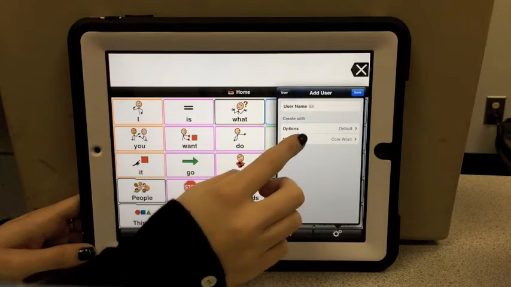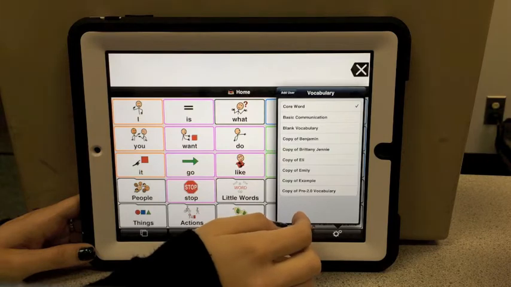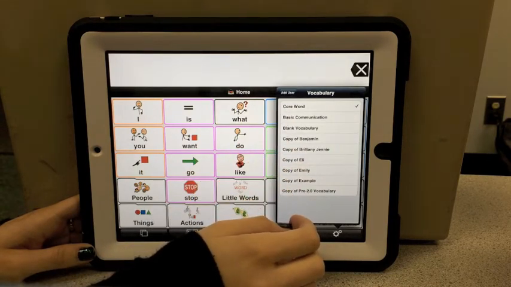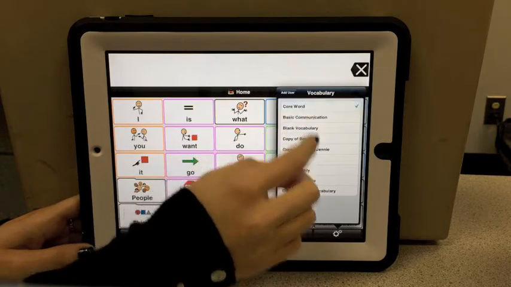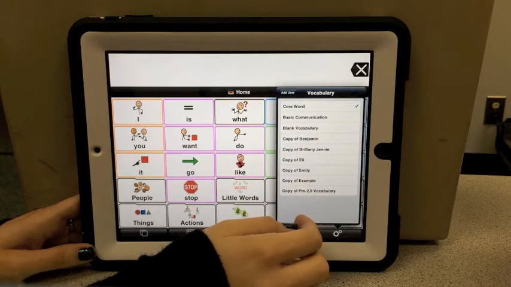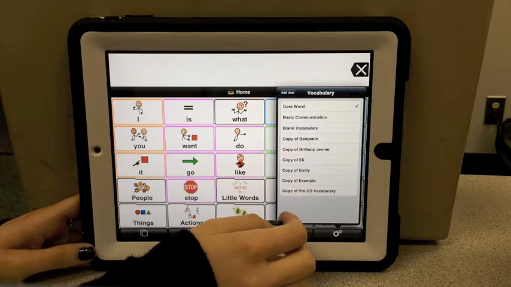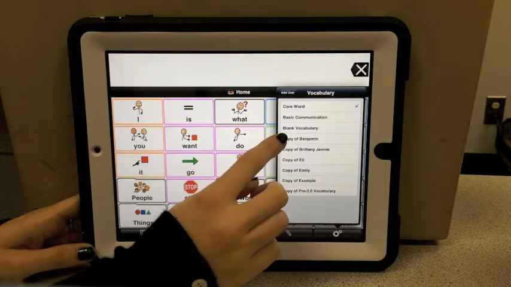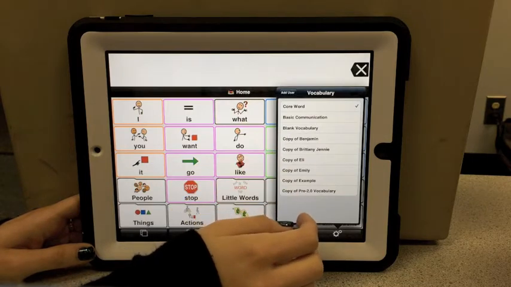When selecting a vocabulary, Proloquo2Go offers the core word system, which gives access to a multitude of words and is appropriate for those who can combine words to make sentences. You also have the option of basic communication, which is for those who may not yet be forming sentences. Finally, you have the option to start a blank vocabulary page, which can be customized to fit the needs of the client.